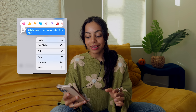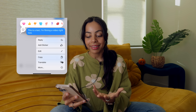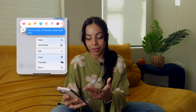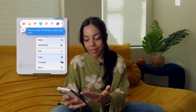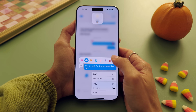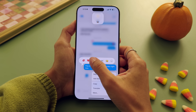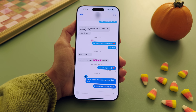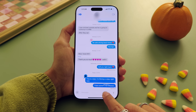Another great update within Messages is the new emoji tap backs. They got a new look for the ones we're used to using — heart, thumbs up, thumbs down, haha, exclamation, emphasize, and question mark. They look a little more bubbly and cuter now, in my opinion. But beyond that, you can also tap back with any emoji in the entire emoji library, which gives us even better ways to express ourselves through text. A lot of times the tap back didn't really make sense, so we didn't use it — but now you can tap back with anything.